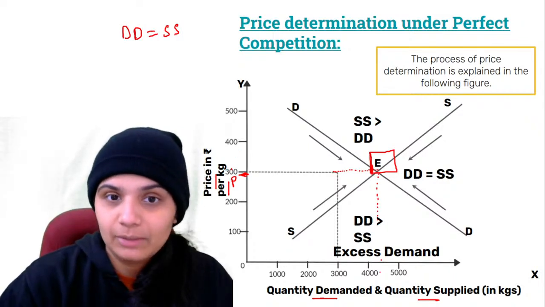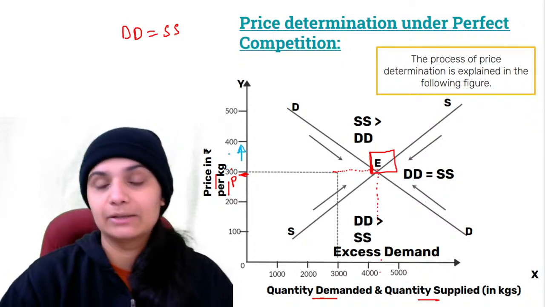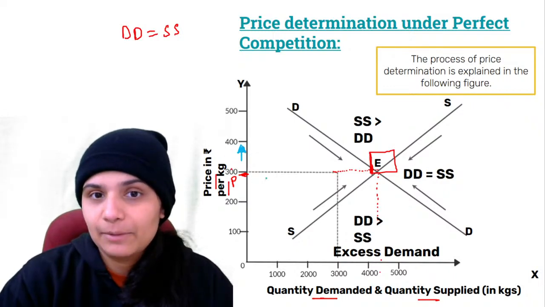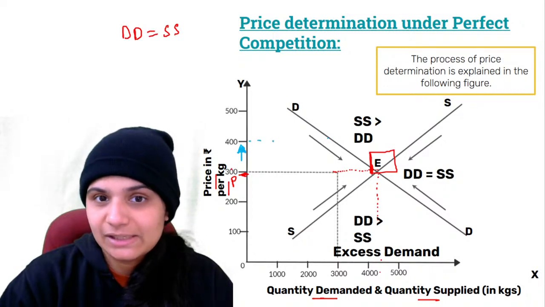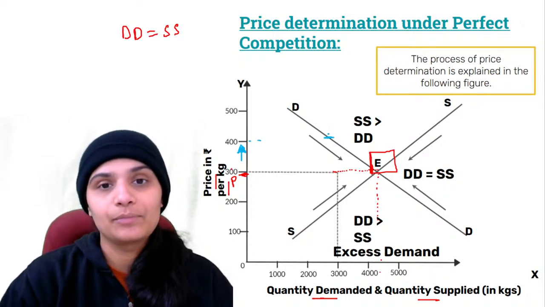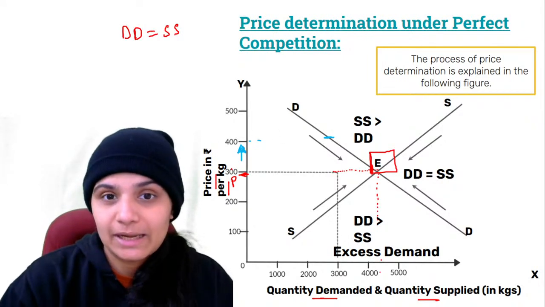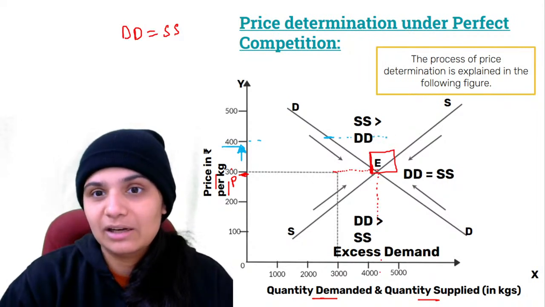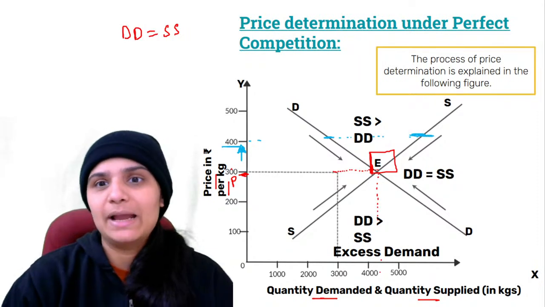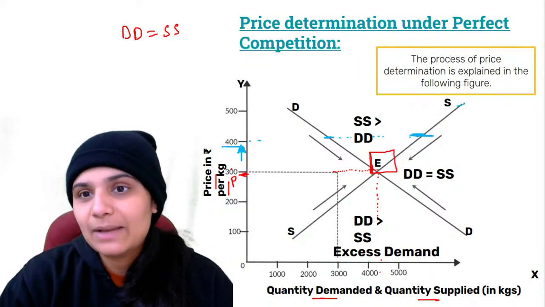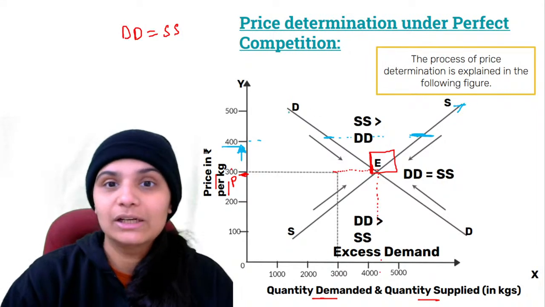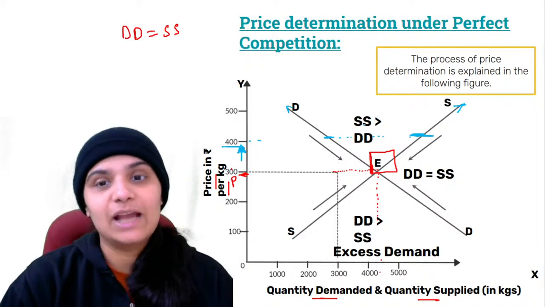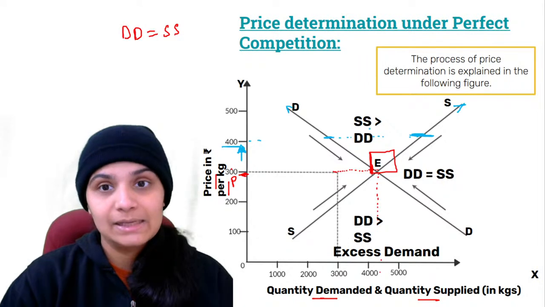If we go above it, beyond the equilibrium price, say I have gone here, 300 was the price, I went to 400. What is going to happen? Here people are going to demand less. Can we see? Demand is only till here. But at 400 price, we can see the suppliers are doing bhangra. They are very, very happy. They are ready to supply more. We can see the supply line is ahead of the demand line. Right? If it is ahead, it means we have excess supply. SS is more than DD.